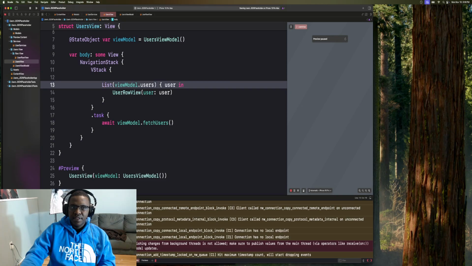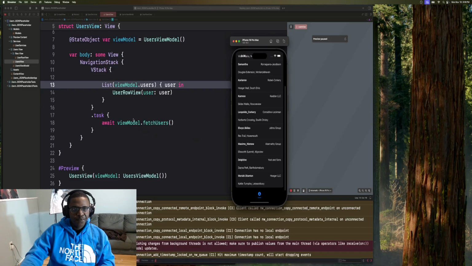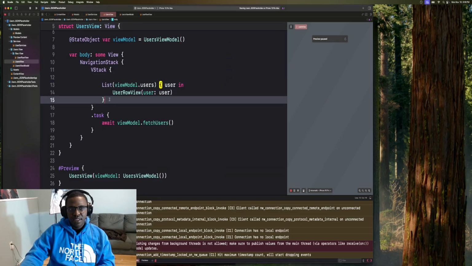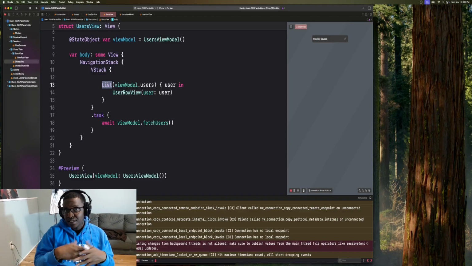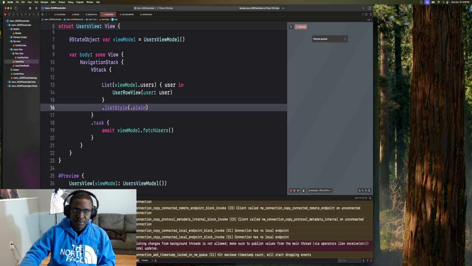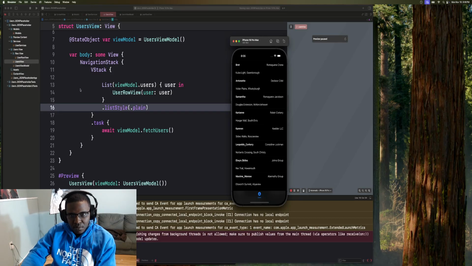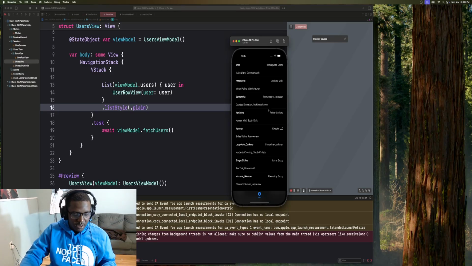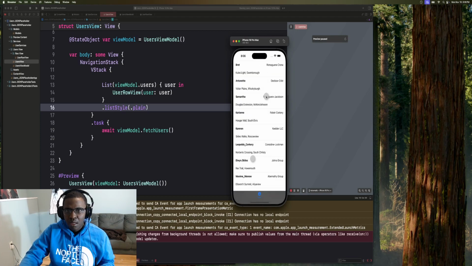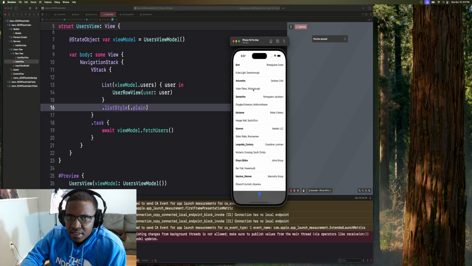I feel like I want to do a different style of the list only because we used this list last time. So let's go to our list and we're going to add a different modifier, which is basically like adding a different feature to this. So I'll say list style, and we're going to make this plain. And if we run this again, you're going to see the list look a bit different. Okay. And we have to switch to line mode too. Switch to line mode is pretty much this, so we can see each row inside the list.